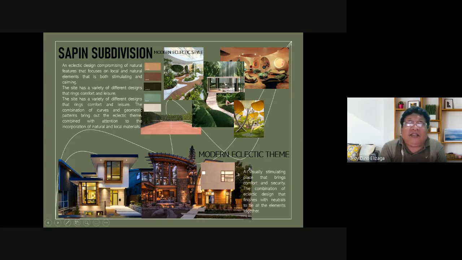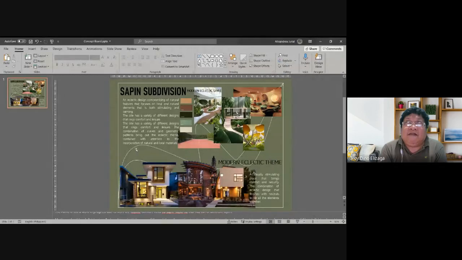My comment is that whenever you have something eclectic, because eclectic is really a collection of different things, what is crucial is the unifying element. With so many different kinds, something has to unify them, otherwise it comes out chaotic. If it's a subdivision, you enter and it's messy, too many things. But if there's that unifying element, people can better appreciate the differences of each one, because there is something that is the same, but there are also things that differ in each.